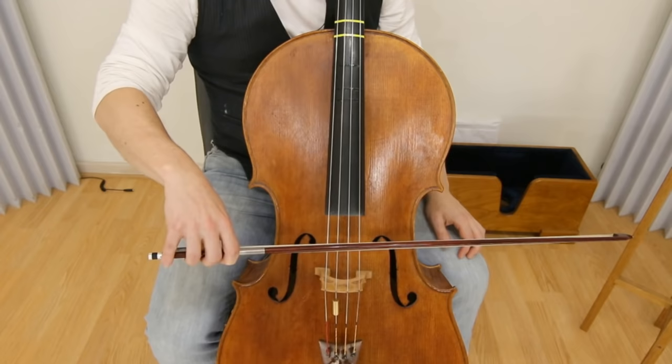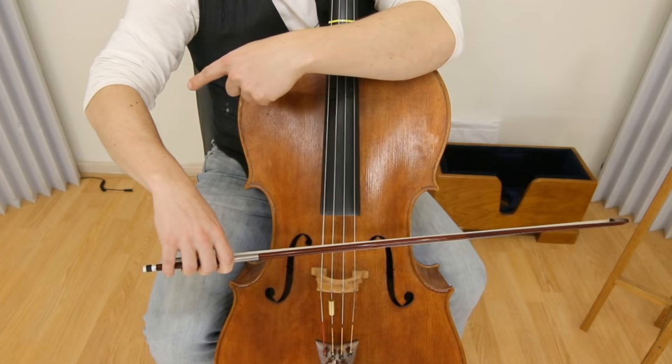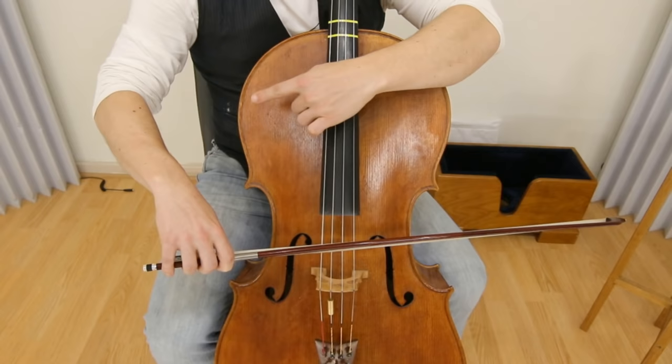Here I'm pushing down. Look at the elbow. You see that? It's just natural. I'm trying to keep it still, but it's going to go up. It's a different muscle group because now I'm going to pull. Watch what happens here. Do you see that difference?